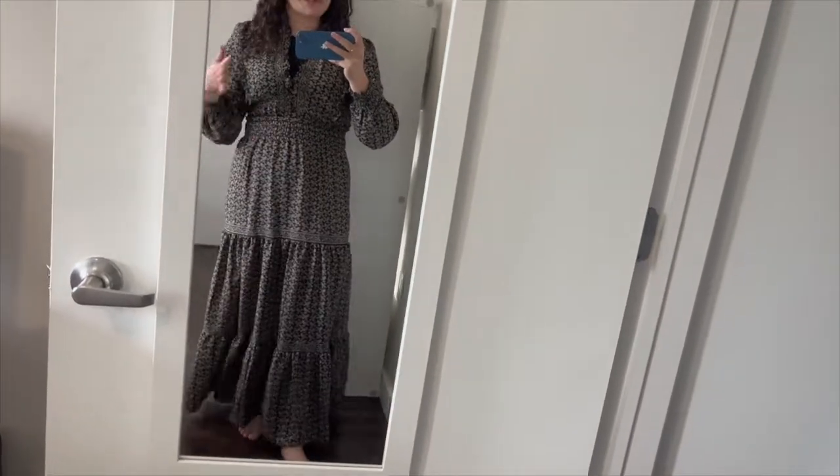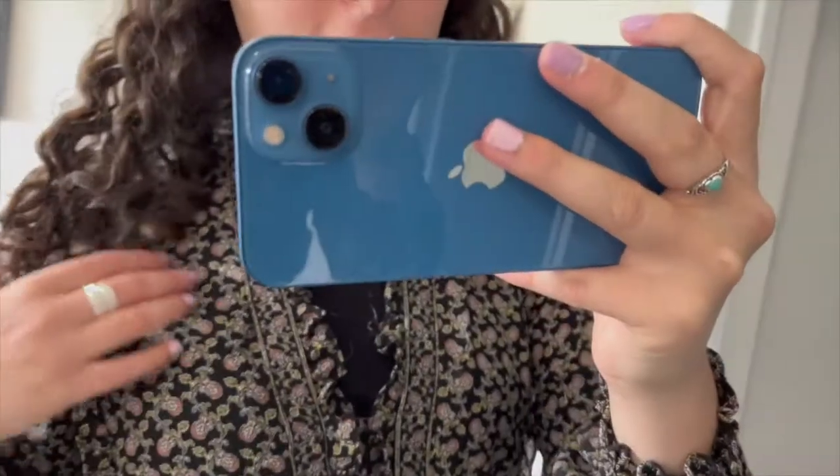This is the last dress from the group my mom got me — there was a fifth but it didn't fit. This is definitely an out-there dress for me; I don't think I would have tried it on, but my mom got it and I was like, 'Wait, I actually like it.' I've worn it with a safety pin so I don't have to wear a shirt under. It looks a lot grayer and blacker on camera than it actually is, but it's really nice — it has ruching at the waist. It's fancier and not my usual vibe, but good job, Mom.